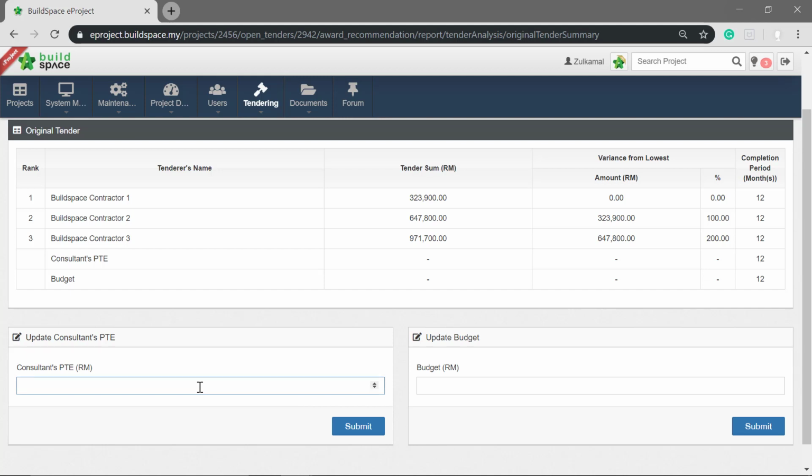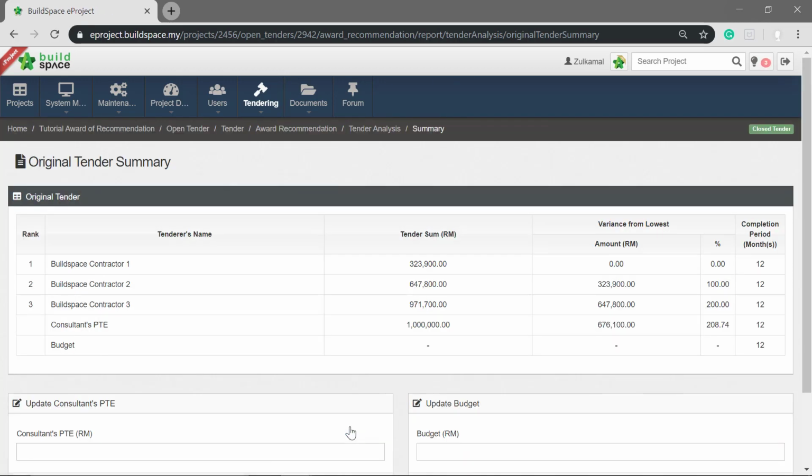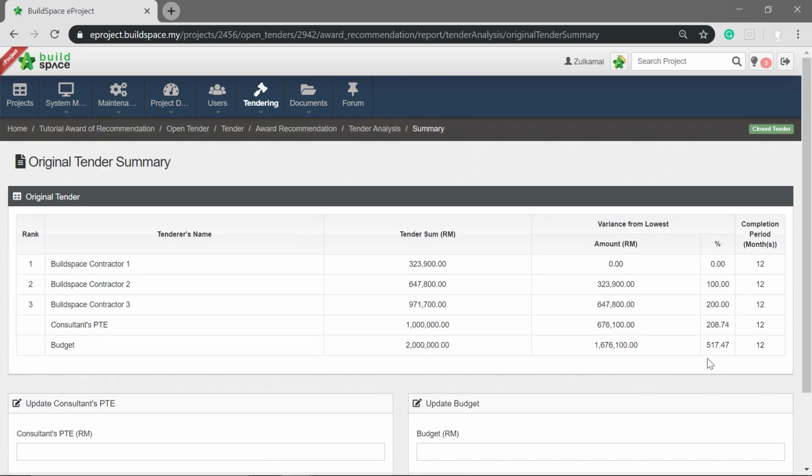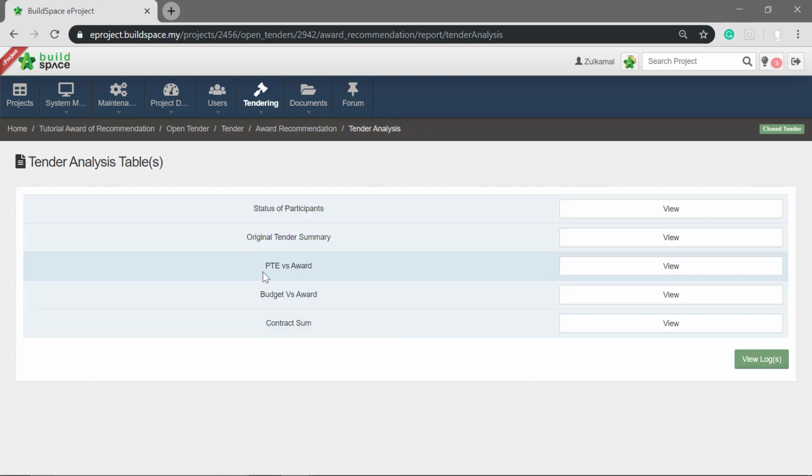Key in the amount and click Submit. Now back to tender analysis.